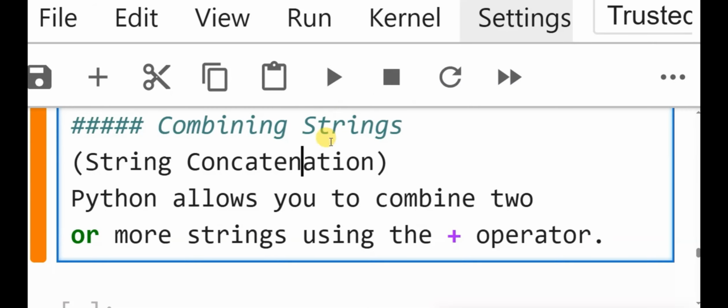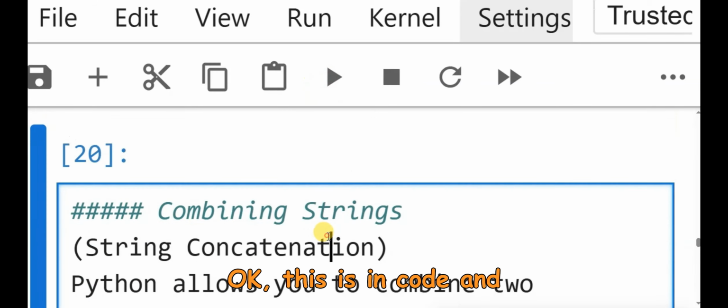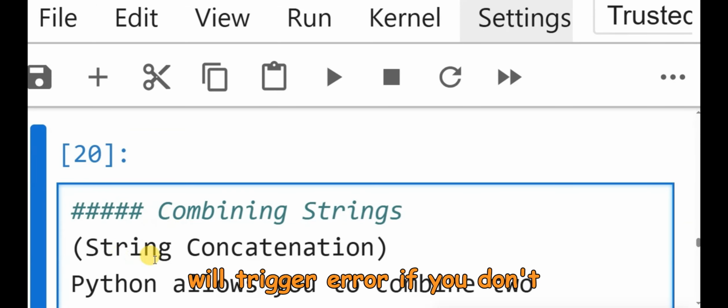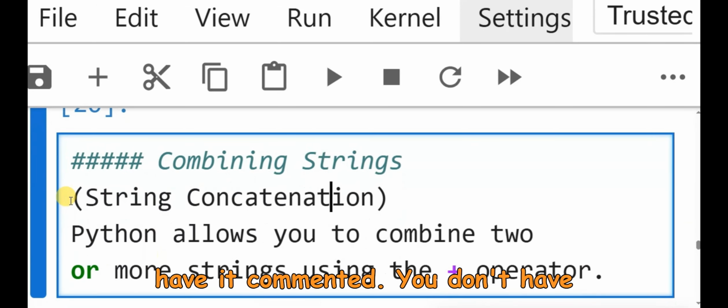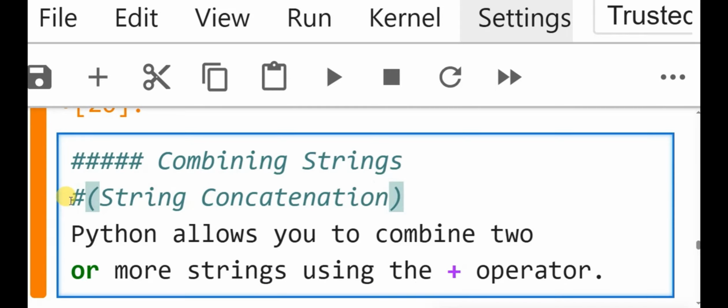Okay, this is in code, and when it is in code, it will trigger an error if you don't have it commented, if you don't have it as hash. So let's do that.